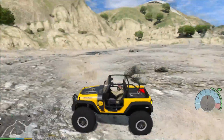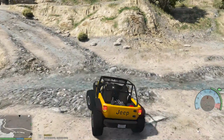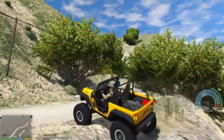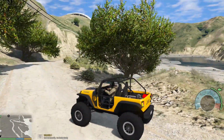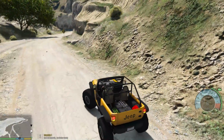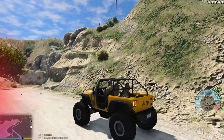Alright, so anyway, Franklin's all wet. I think we've tested out all this off-roading capability here. Look at that, this thing will go anywhere, so I think it's gonna be really cool to try and run from the cops by land over here, taking all these mountains. So let me go ahead and escalate our wanted level to 5 stars and we'll see how we do. All right, guys, here we go.